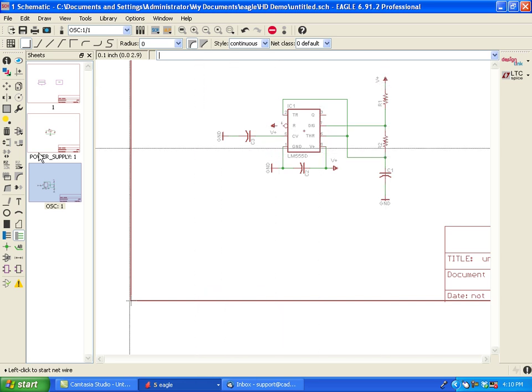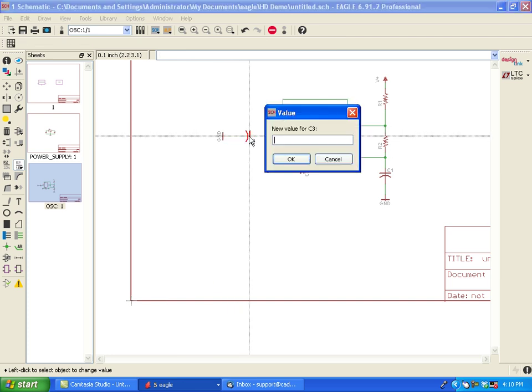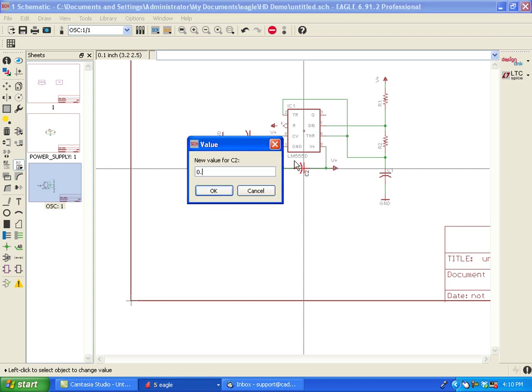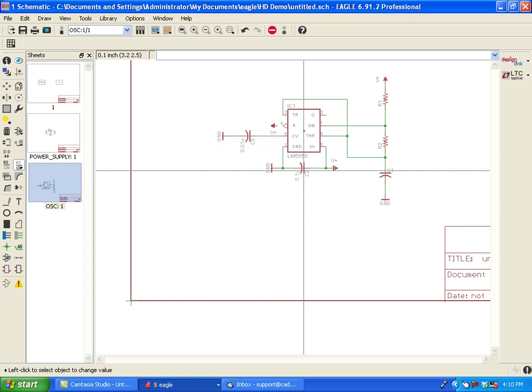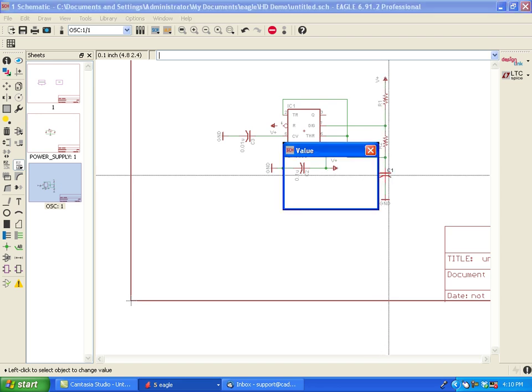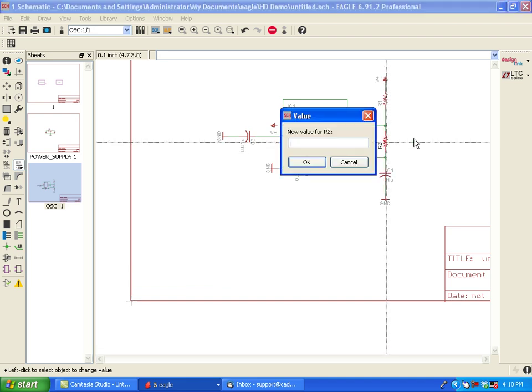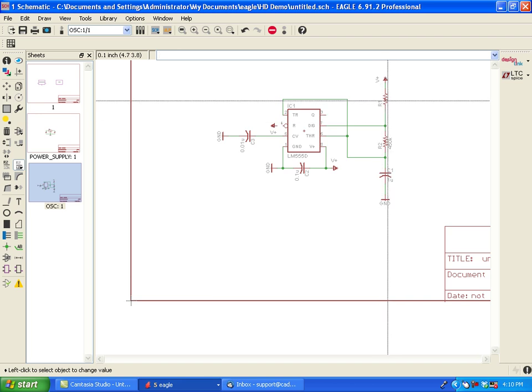Let's go ahead and assign values for our design using the value command. Most of these are straight from the data sheet. This is 0.01 microfarads. It's just a bypass cap, so 0.1 micro. This one I calculated to be 1 micro for the application, which is just a very simple little LED blinker. Okay, this one will be 450K. This one will be 100K.